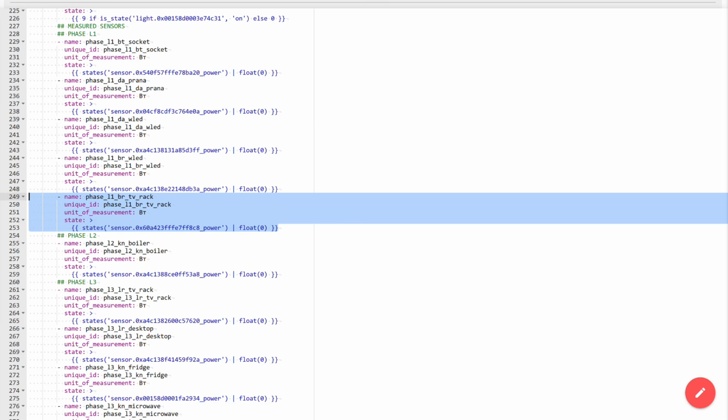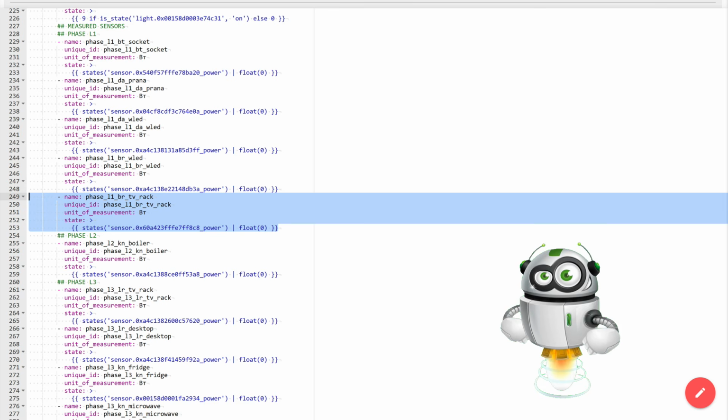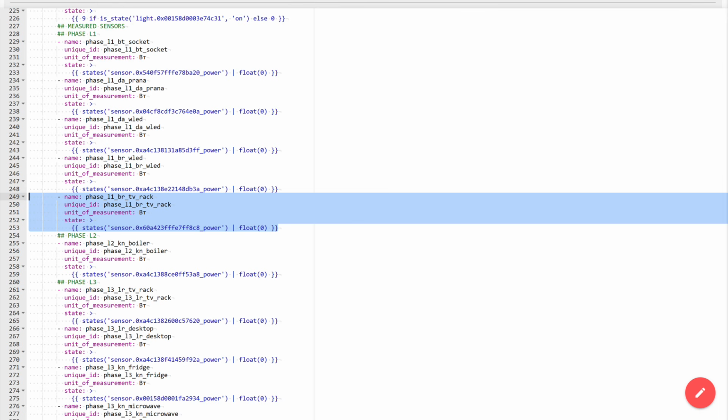The template sensor simply takes its value, converted into a floating point number. If there is no data, it equals 0. The advantage here is that if you replace, for example, a smart plug, you only need to specify it in one place. Here, the template will start taking data from it, while both the history is preserved and there is no need to make changes in customization, recorder, or other templates or automations where it is used.